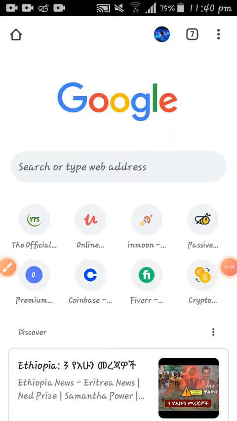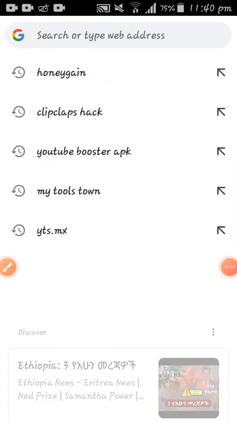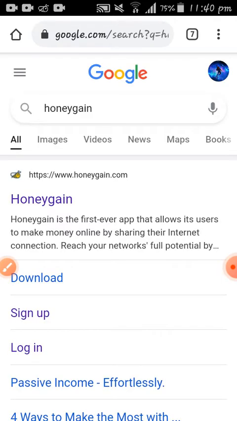First, we have to use a browser. We can use Chrome, Samsung Internet, Firefox, etc. Use whichever you need, and type in Honeygain.